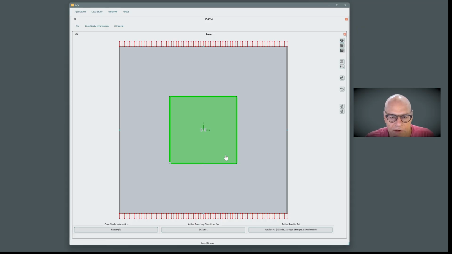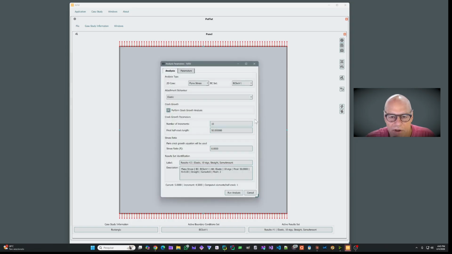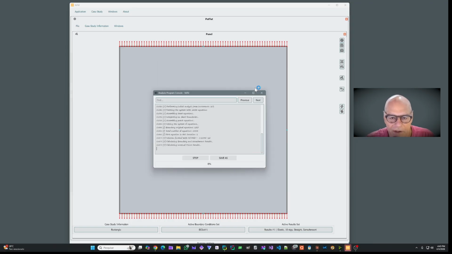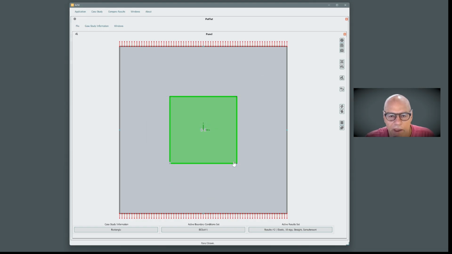And we have the analysis complete. And now I will just select the patch and make it a double patch just by clicking this here. Right, you just have to change this, and now I have a double patch, and I can run the same analysis again. Well, I have now two analyses, two results, one considering the patch is a single patch and the other one considering that the patch is a double patch.